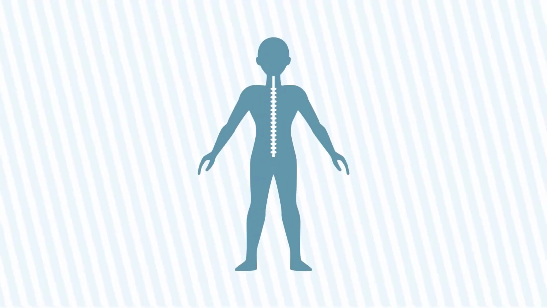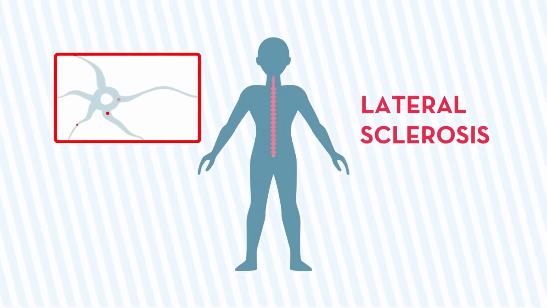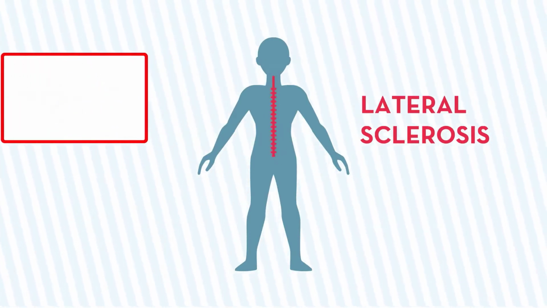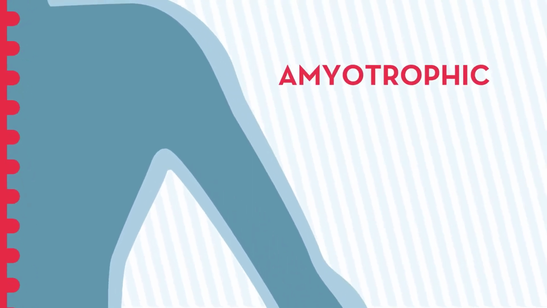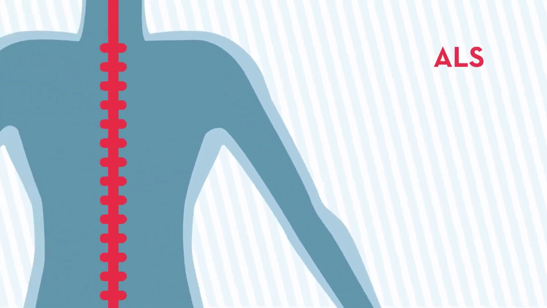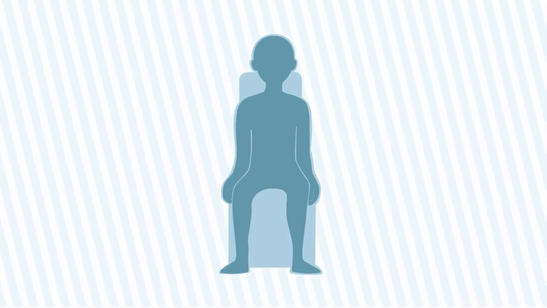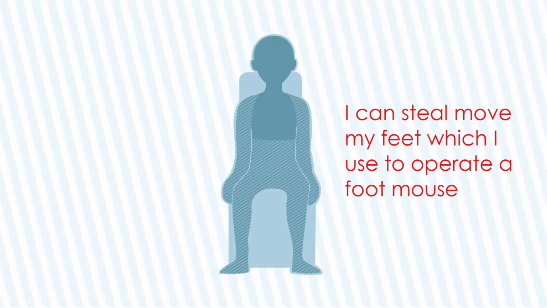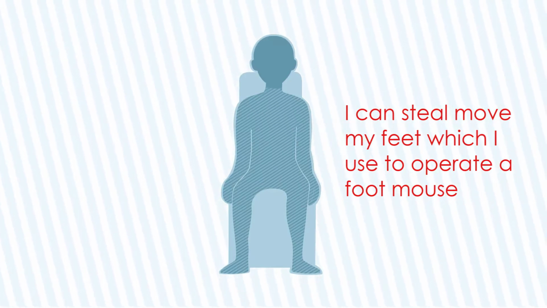mean. Lateral sclerosis means that motor neurons, or the nerves that run up and down the spine that control muscle movement, slowly wither and die when people have the disease. Without those nerves to tell the muscles what to do, the muscles become weakened and paralyzed. That weakening of the muscles is what amyotrophic, the A in ALS, stands for. As the nerves stop working and muscles become paralyzed, a person with ALS gradually becomes unable to walk, use their arms, talk, eat, or even breathe without assistance. Eventually, the paralysis leads to the patient's death.